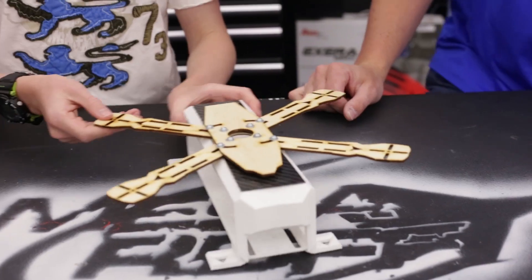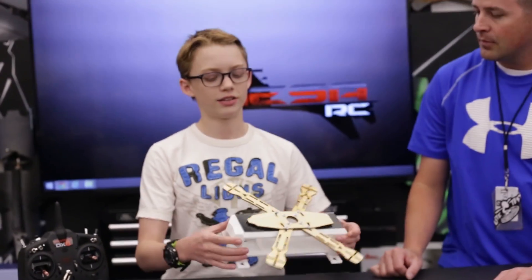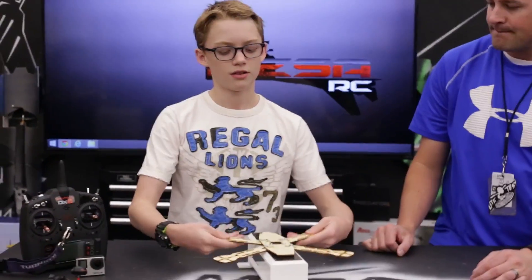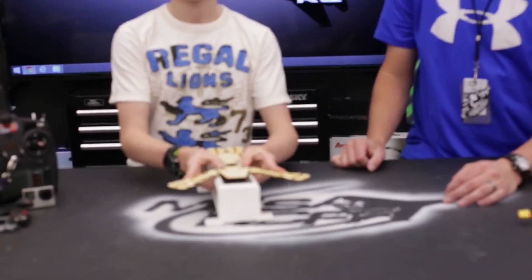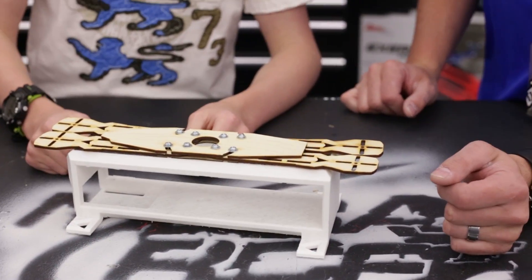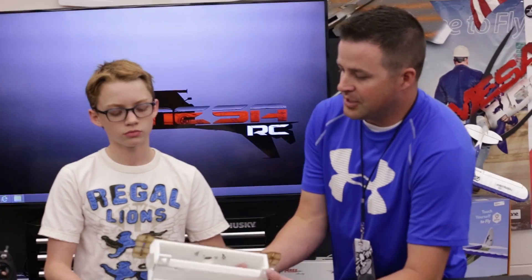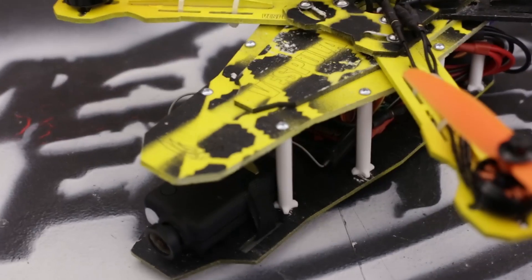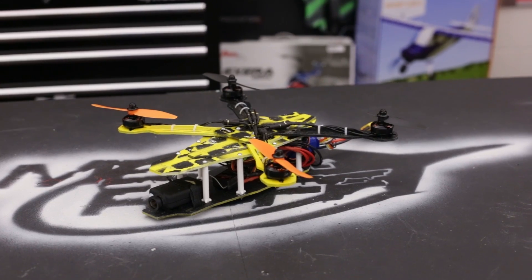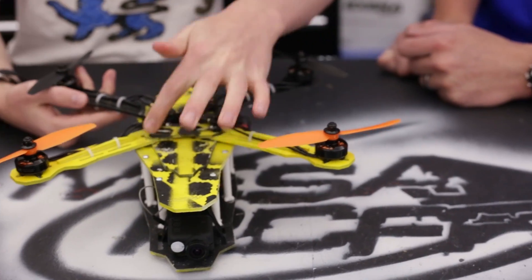So I started out with it 3D printing, and I came up with this about a month ago. It's just a folding quad — it folds pretty well. The mechanism worked out perfect. And then from there we decided to change up the box, right? Yeah, we didn't like how thick it was, which was perfect — we had something physical in front of us to work with. So you went to what you have right now, and this is still in prototype form, right? Yeah, it's just a prototype. We found out you can't close it because of the zip ties, so we're just going to cut away portions.